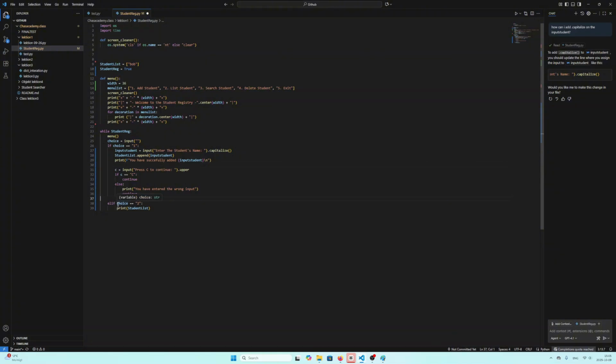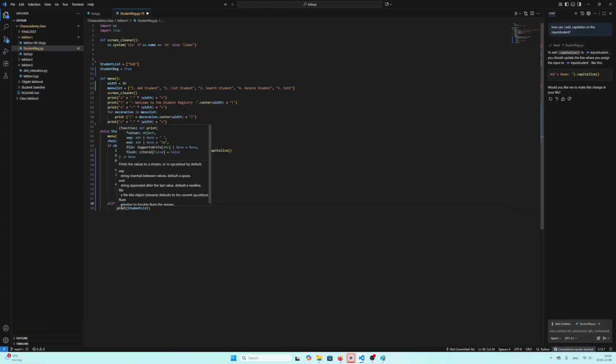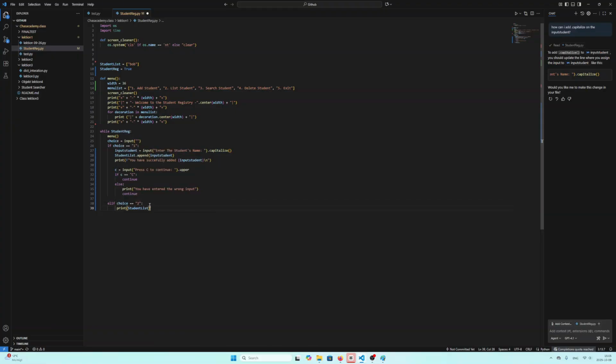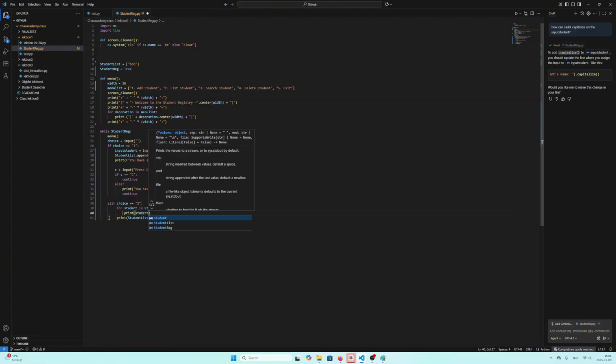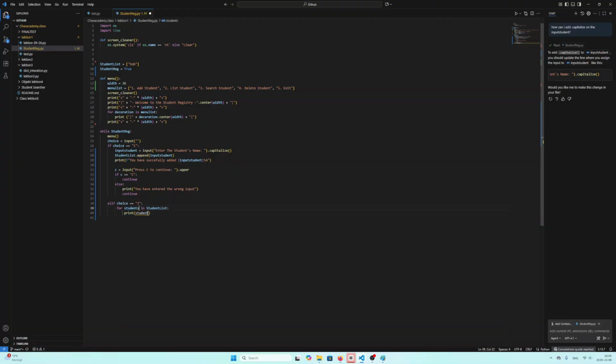Or if choice two, print the student registry, and actually for student in student list, no, student list, for print student or students maybe. Yeah, that's more readable. Let's try that.